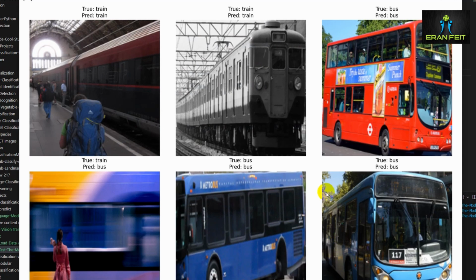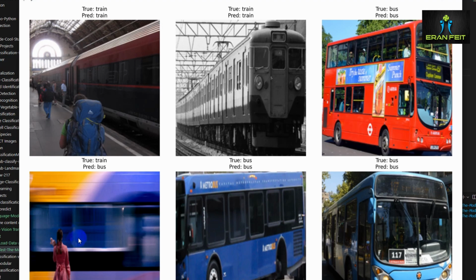As you can see, these are the 6 random images. For example, this is an image of a train. You can see the true value is train, and the prediction value is the same as well in this image, and for this bus image as well, and also for these 2 buses. This one, I can see there is a difference.